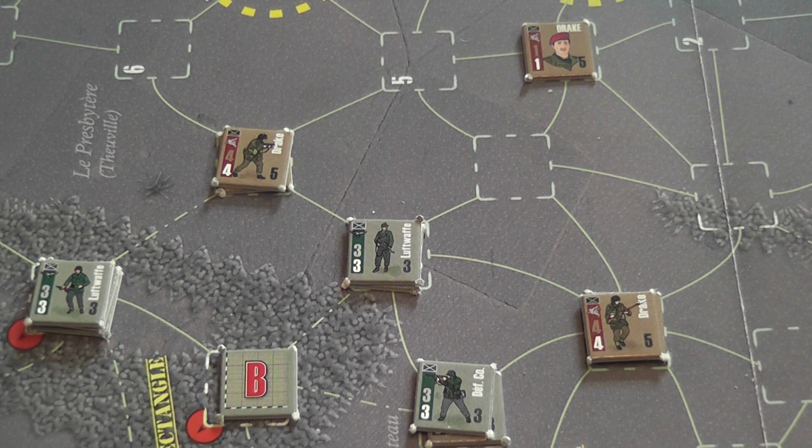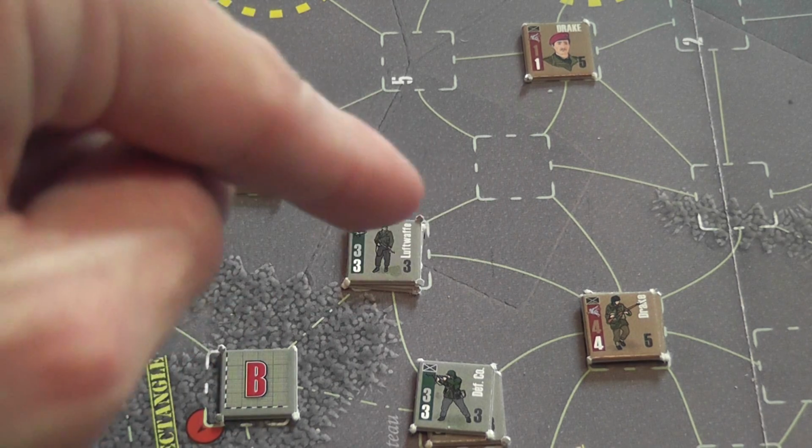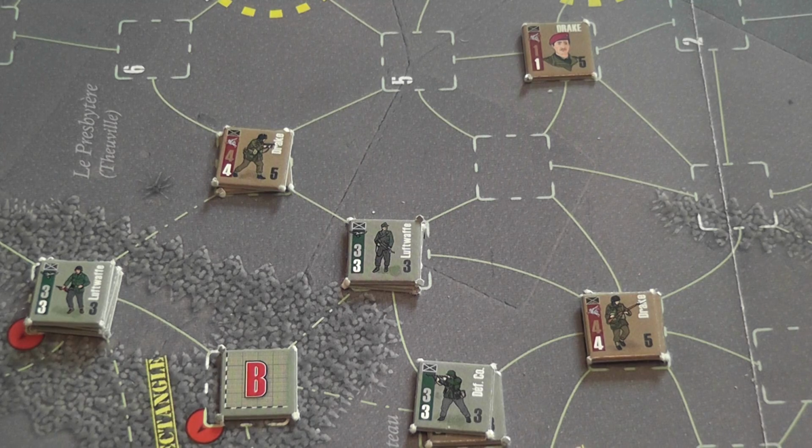You compare the two results, so the modified roll for the attacker and the modified roll for the defender. Whichever group has the highest total will get to inflict a hit on the opponent, and the opponent loses a step from the top unit. So a full unit will be reduced and a reduced unit will be eliminated.